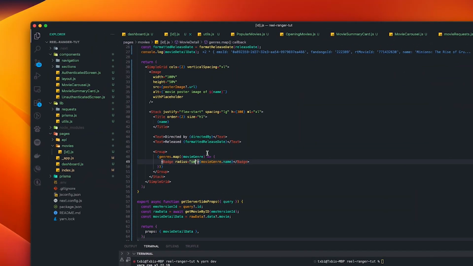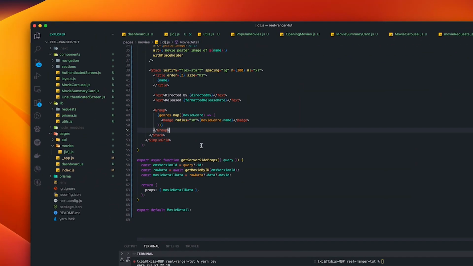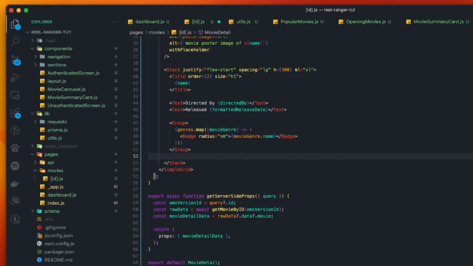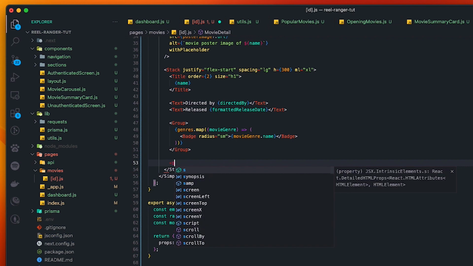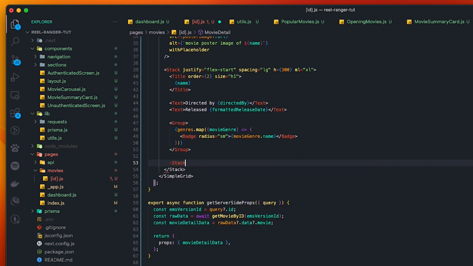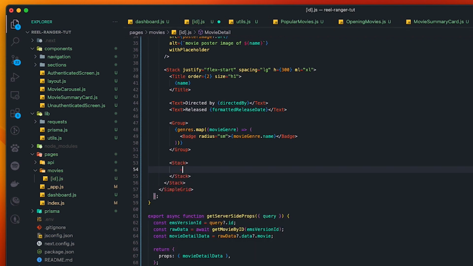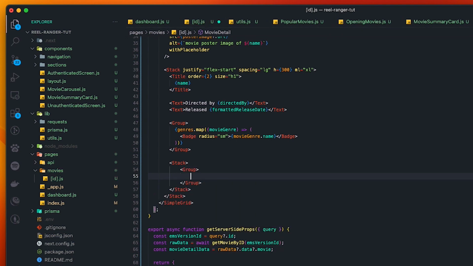Right below this group, we're going to create a stack, and in the stack we're going to have a group, and in this group we're going to have an avatar group.